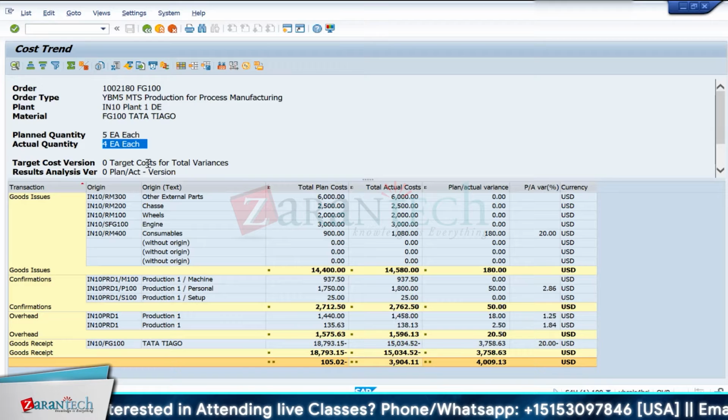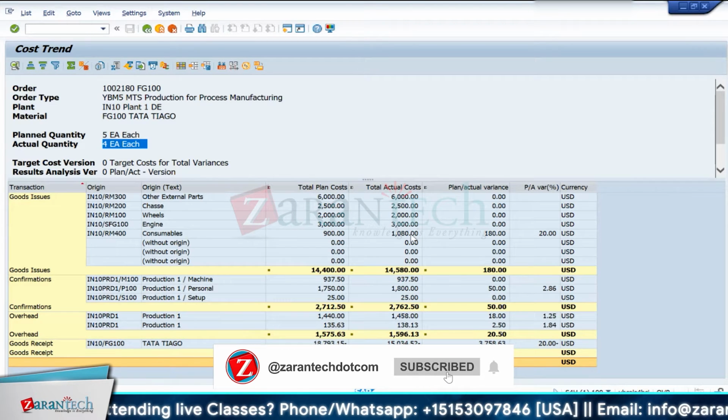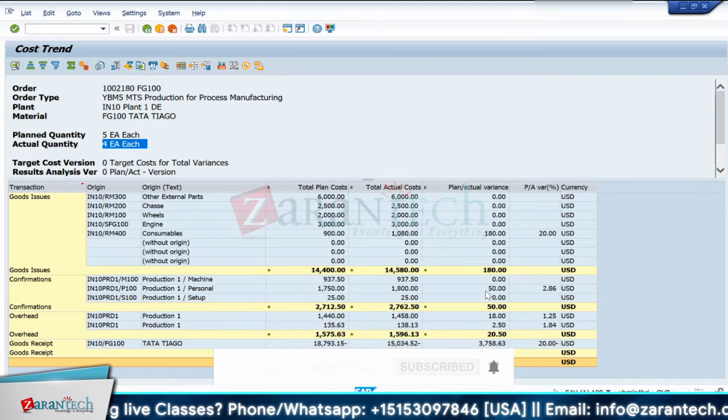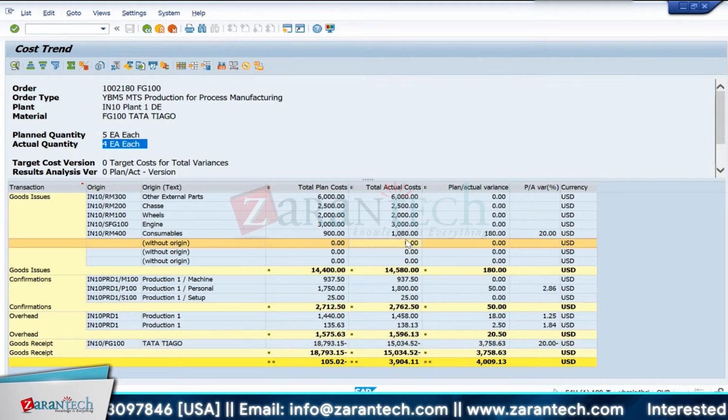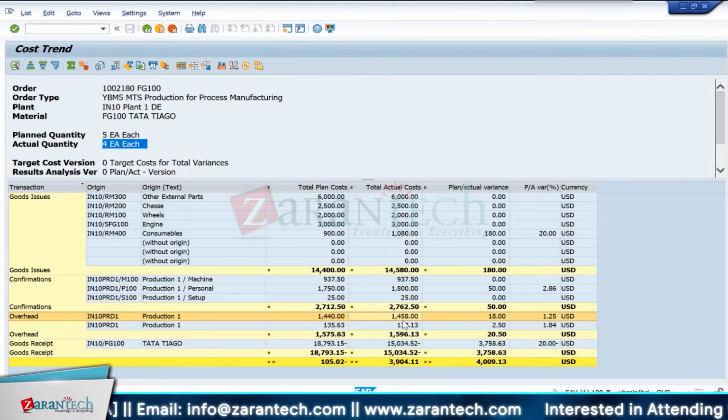So in this order, what cost I spent and what yield I got, I have an inventory effect in my balance sheet for what I spent, and for what I received also I have an effect on my balance sheet, because here goods issue, goods receipt, here also goods issue, goods receipt.